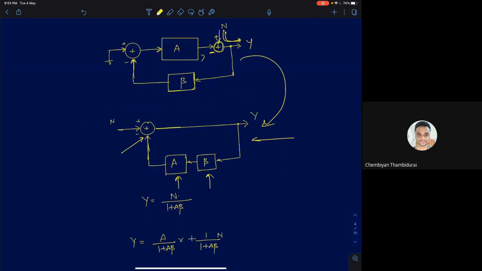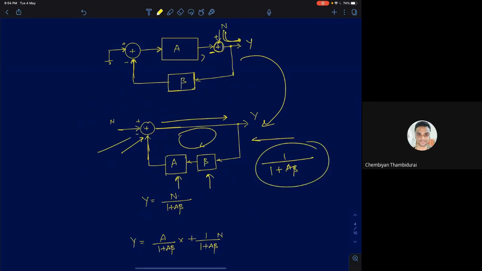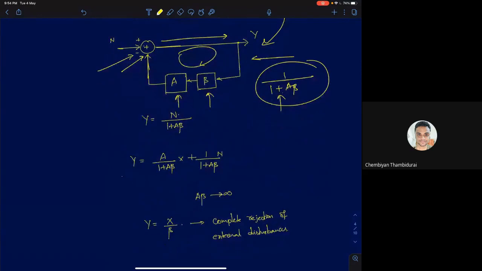Now you know this model, so immediately you can write the transfer function. The forward path gain is 1 divided by 1 plus loop gain. Loop gain here is still the same, A into beta, so you get this. So this is true for a negative feedback. Since it is negative here, it's a negative feedback, so you get the plus sign here. If it's a positive feedback, if the sign is plus there, you will get minus. You'll get 1 by 1 minus A beta. So now I'll add the two outputs. You get Y as X into A by 1 plus A beta plus N into 1 by 1 plus A beta.